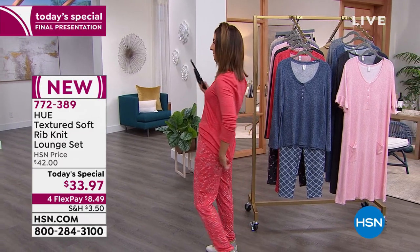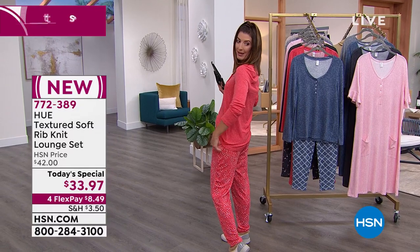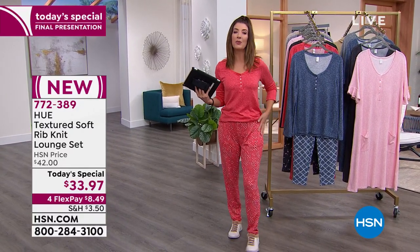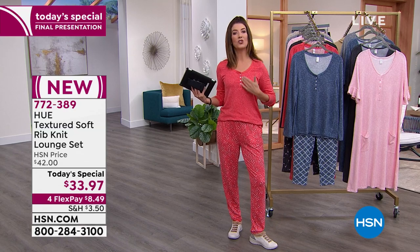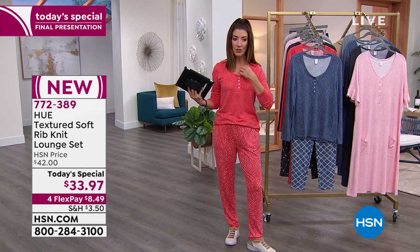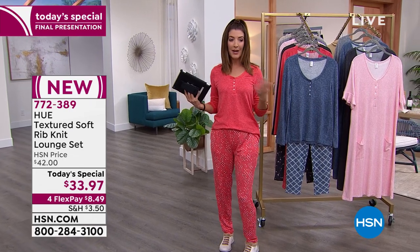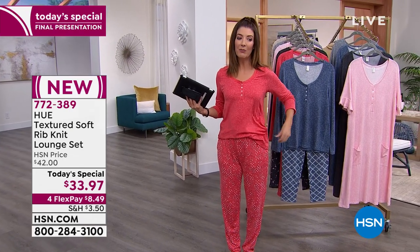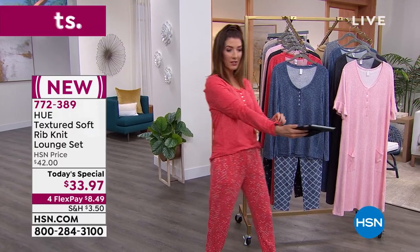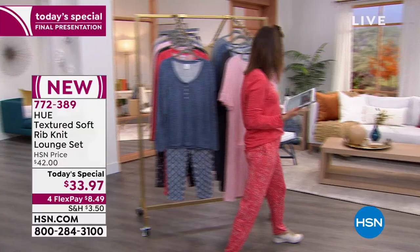It has a nice length, about 26 and a half inches in the center back length. So you can wear it all the way out. You can kind of do a little half tuck like I'm doing here. And then you've got the adjustable working buttons in the front. So it really gives you options to wear that open if you want a little bit more air. But you're not gonna get hot. It's a lightweight, breathable fabric, but you still get coverage. You still get a nice long sleeve and you still get a nice full length pant.